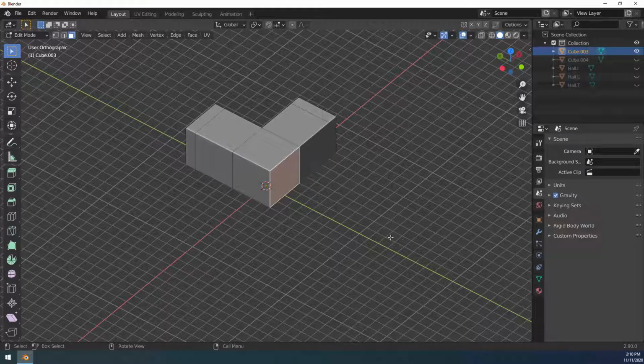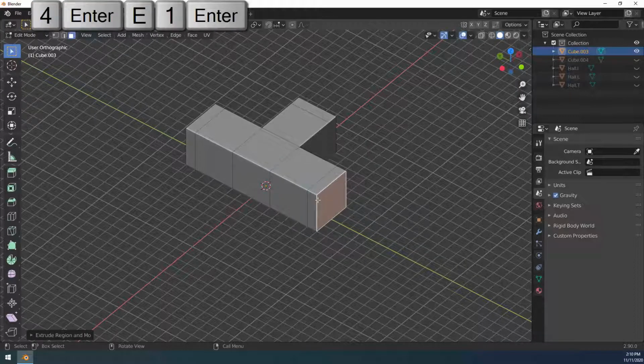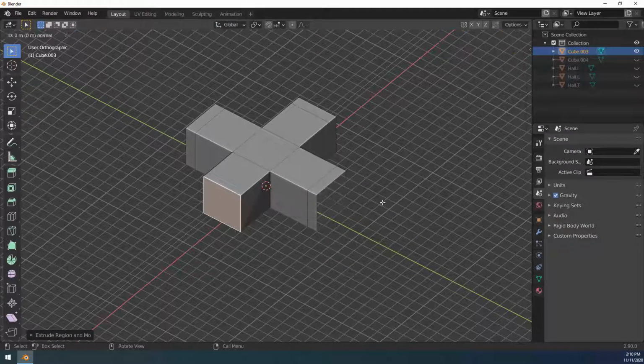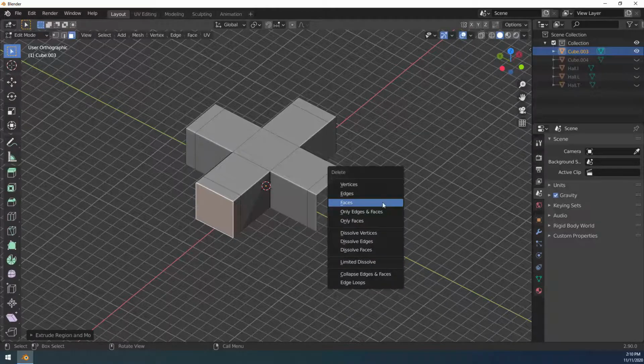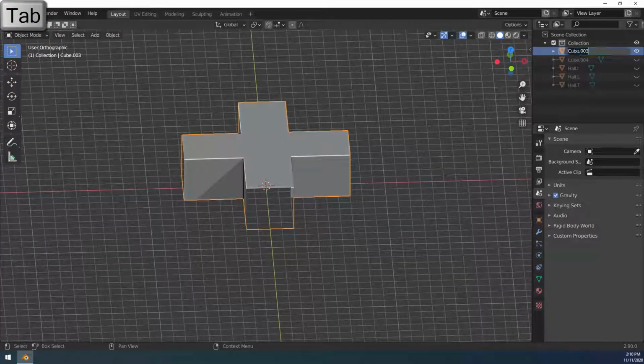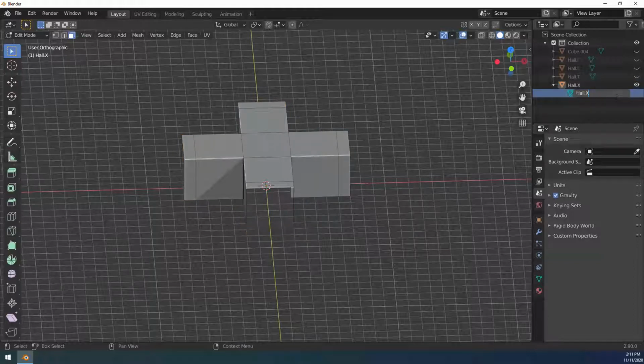That's the reason why we don't delete that. So this is hall X. That means we're going to have 4 connectors on the north, south, east, and west. So again, E4, E1, and then delete the face, and then one more, E4, E1, enter, and then delete that face. Let's go ahead and name it. So hall.X. What you can do too, if you don't want to type it twice, is just double click it, Control C, and then double click down here and Control V.